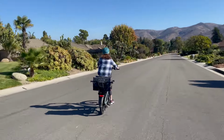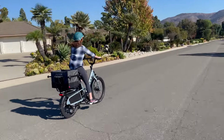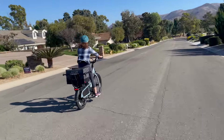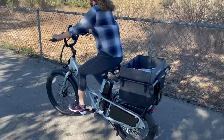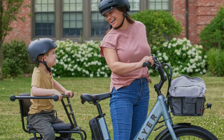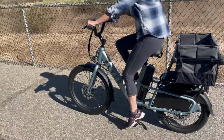If you're looking for an electric bike that can handle everything from grocery runs and school drop-offs to food delivery, this Radio Flyer electric cargo bike might be your perfect match. Built for versatility, this e-bike offers the power to carry heavy loads, the space to fit kids comfortably, and the reliability to make every ride smooth and safe.